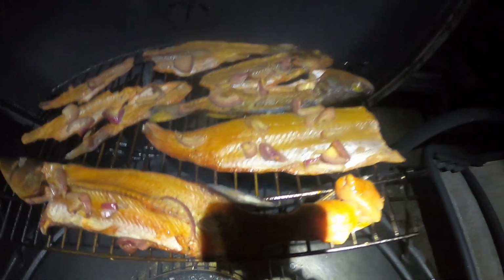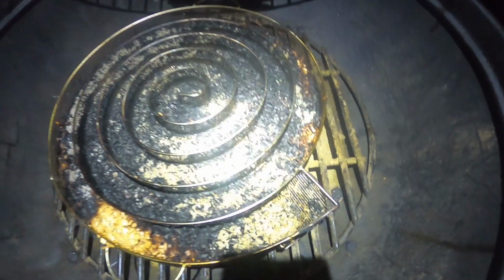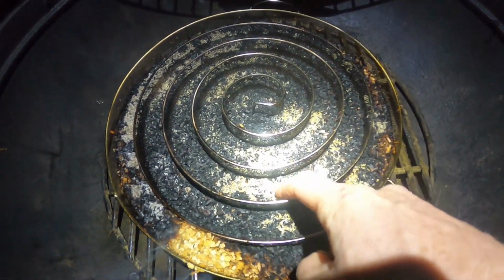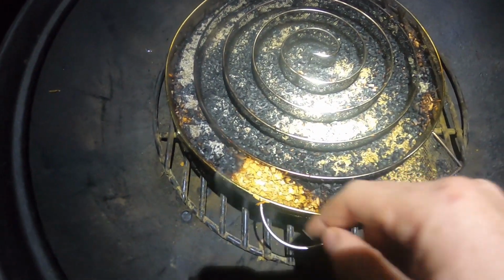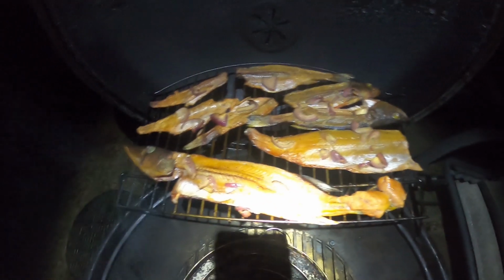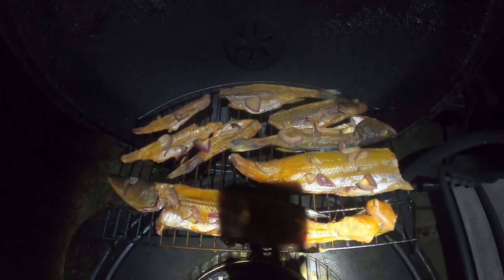And those fish look very well smoked. Wow, I'm impressed. Oh, I see. Okay, well, there's only that much left to burn. I guess I'll just let it burn out. Okay, well, I'm about to go ice fishing, but I'll taste it when I get home. I think that looks like it came out really well. Sweet.